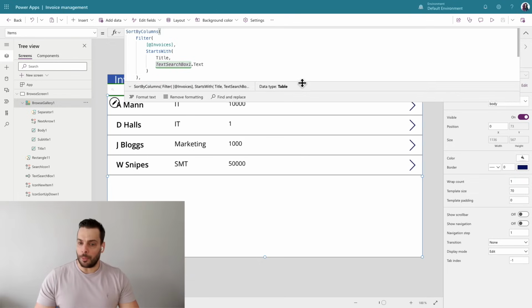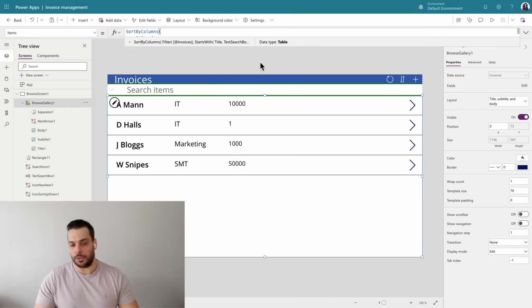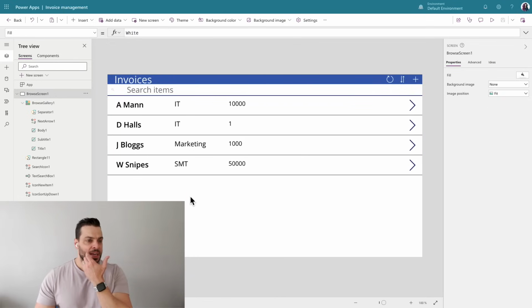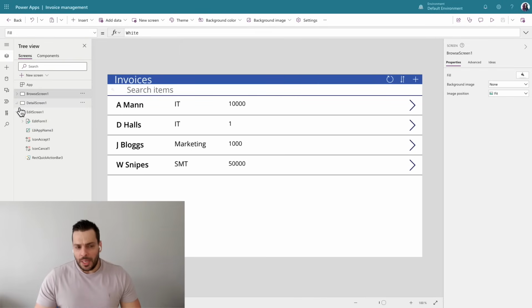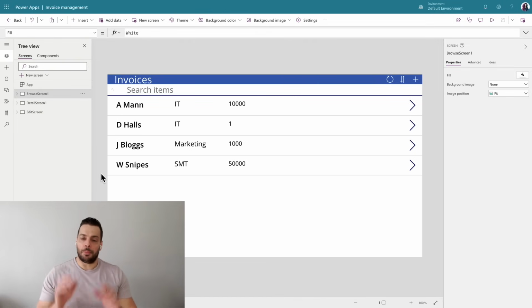You could filter out created by, so only show people certain things, and so on. I'm not going to do any more than that today, but the possibilities of a Canvas app are almost endless, to the point where you can build really great business processes on a Canvas app, or you can build very simple app solutions for your day job to make life easier.